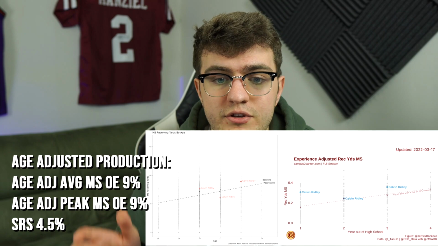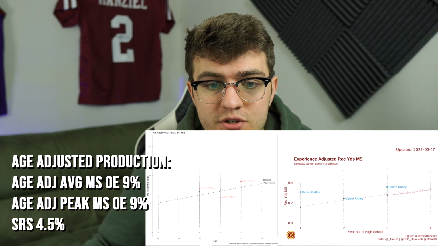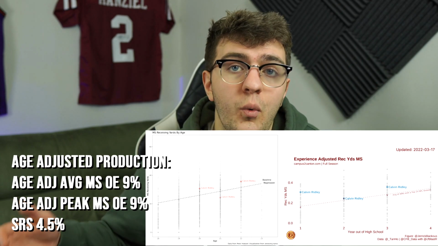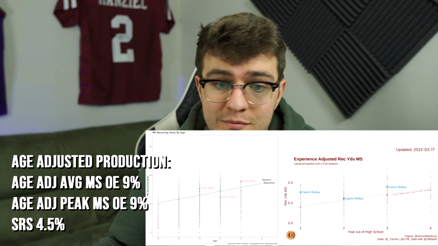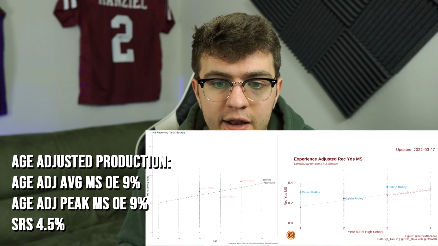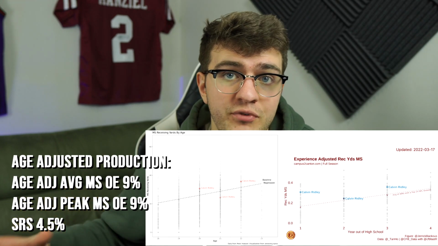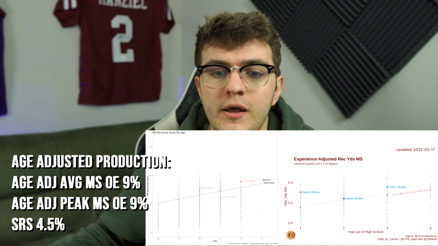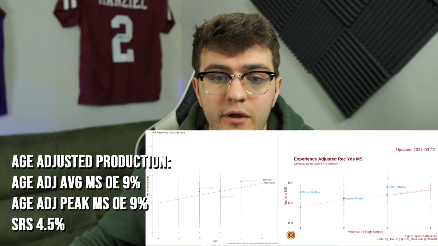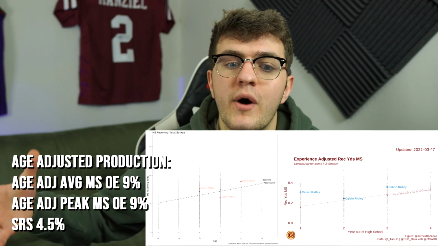On the left are his receiving yard market share shown by age, and on the right, it's by experience. And he gets a massive boost when experience adjusting. As you can see on the right side, he meets every threshold. He had a monster freshman year. Then we look at the left side, and it's not as impressive. When you age adjust for his freshman year and you compare him not to other freshmen, but to other 20-year-olds who are sophomores and juniors at that point, it's not as impressive. Again, there's pros and cons to doing both. That's why I included both.